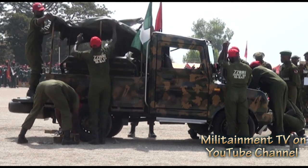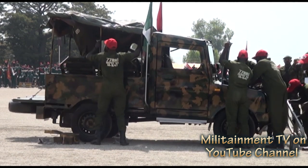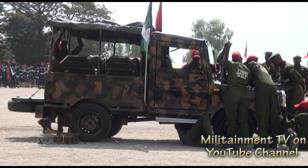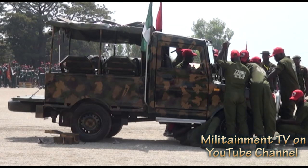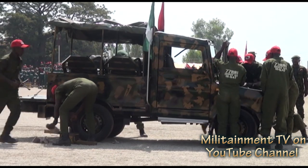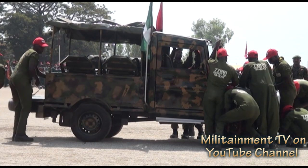Nigerian Army MSAT, an initiative of Depot Commandant Major General Victor Ezugu. TYB Rover 002 is coming back as TYB Rover. Now the front tires are being checked for firm tightening in case of obstacles ahead.